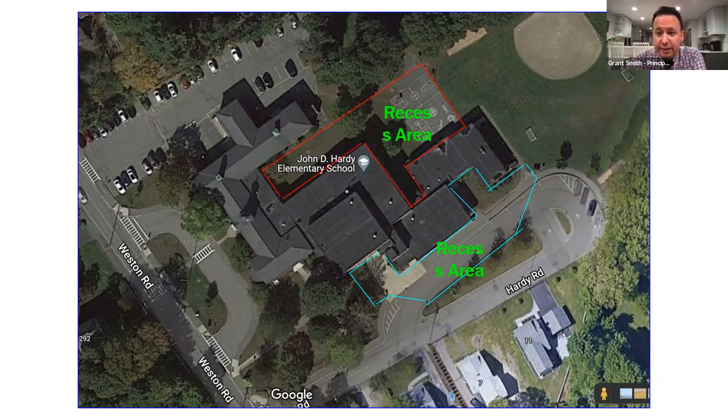After the arrival period is done, the car traffic has finished on Hardy Road at approximately 9 o'clock, 9:15 in the morning. We're going to actually be bringing out to Hardy Road two segments of temporary fencing. And that's what you see marked off that's being designated with the cursor right now. And so we'll be setting that up in such a way that we will have two defined areas for recess during the school day. And those segments will be up from approximately 9:15 to about 2:15 after the last class is afternoon recess and before traffic begins for pickup. And we'll bring those segments back to the curbside. But during the recess time, staff members are going to be expected to be positioned at those segments.